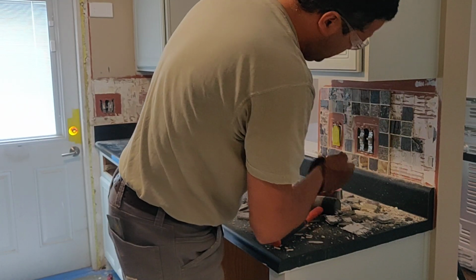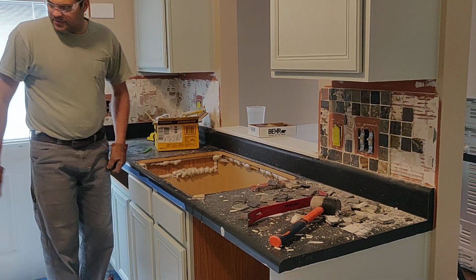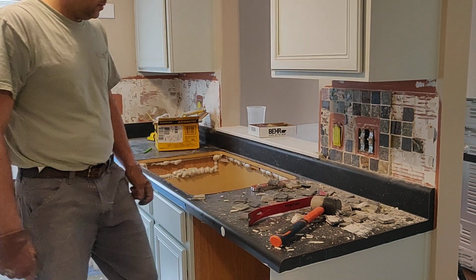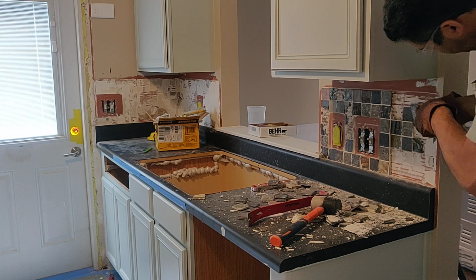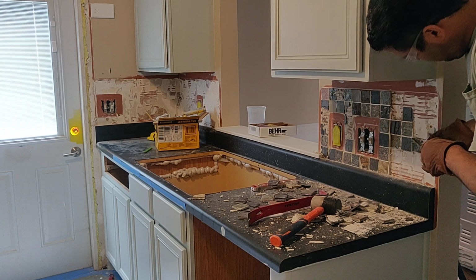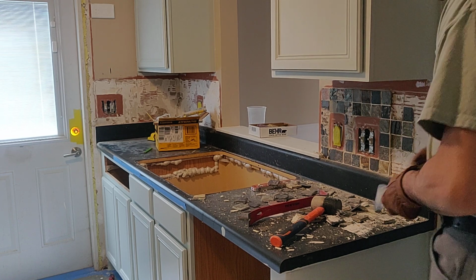It ran off, huge chunks. I don't remember what kind of glue I used for this, but it's some tough stuff, let me tell you. I need a scraper. Oh, it's in my back pocket. I want to try to get up under this right where that net is at. Right, there it is. See? You can get under that net. You're already succeeding in life.